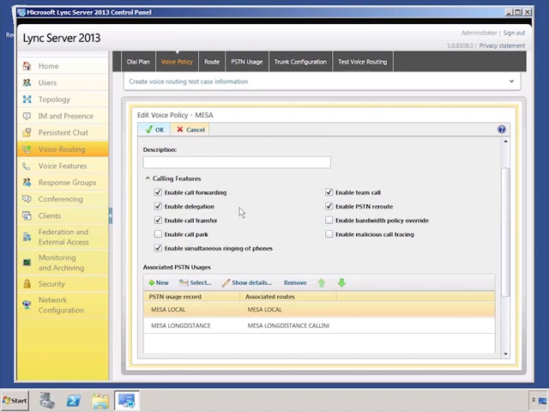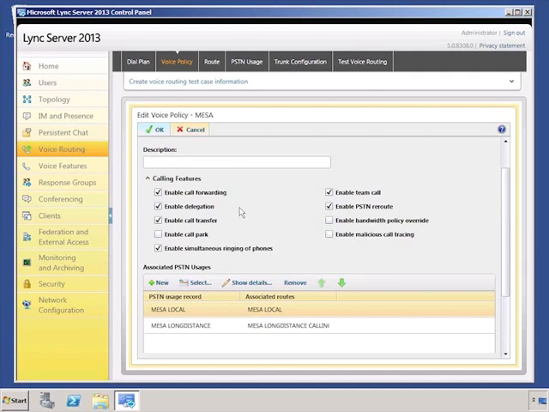We can also enable simultaneous ringing of phones, so when a call comes in, the call can ring on multiple devices, like your portable phone and your desk phone. We also have Team Call, where we can go in and we can define team members, so calls coming in can ring on all the devices of the members of the team. We also have the ability to enable PSTN rerouting of calls that are getting prevented from going through because of call admission control and bandwidth management policies. If we enable bandwidth policy override on a user's policy, call admission control will not enforce bandwidth management on any incoming calls to that user's phone. We use this feature sparingly.